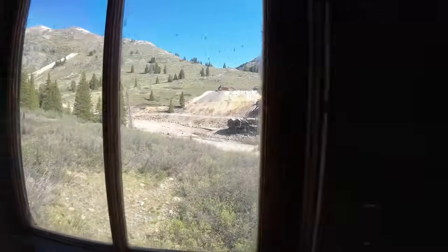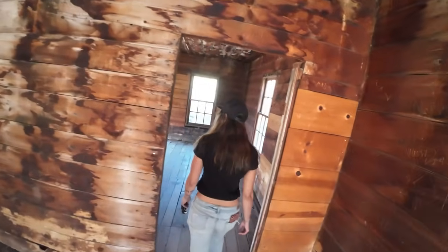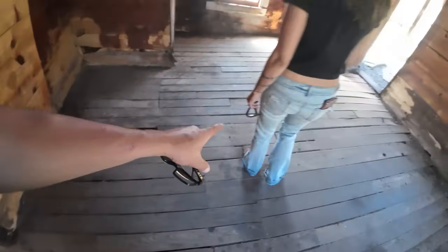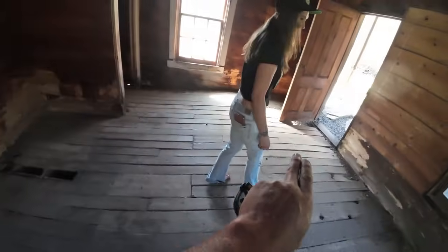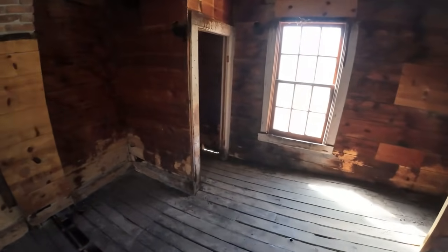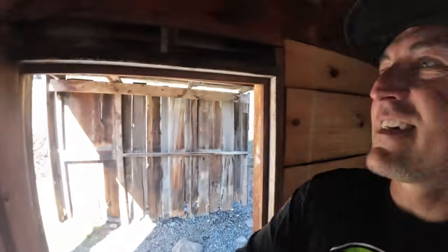There's definitely worse views to have to look out to in the morning. Man, oh man. The floor is not very level. It's like a whoa. Really short door. That door is just a little shy of me.